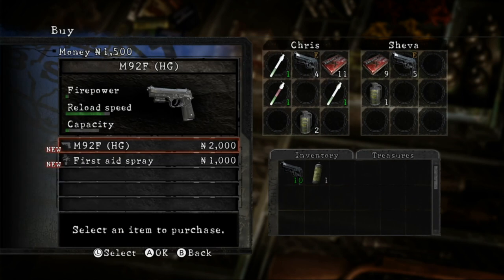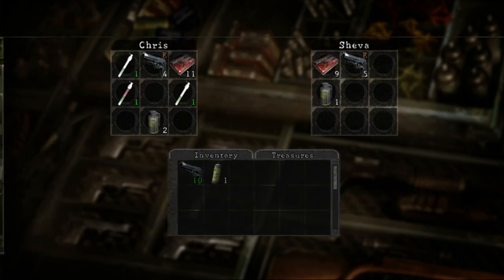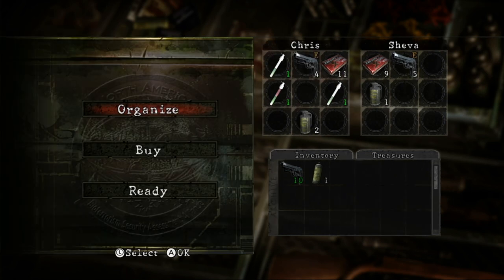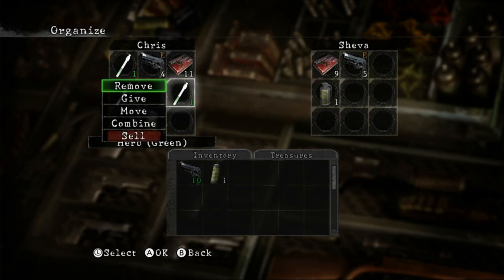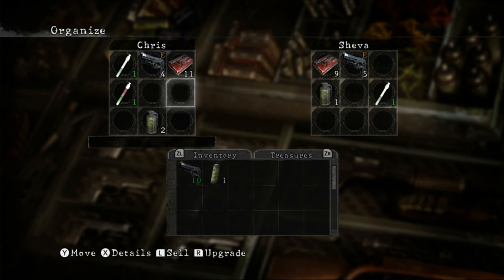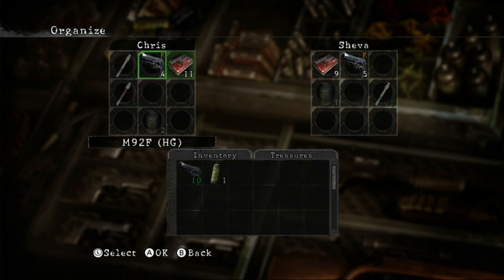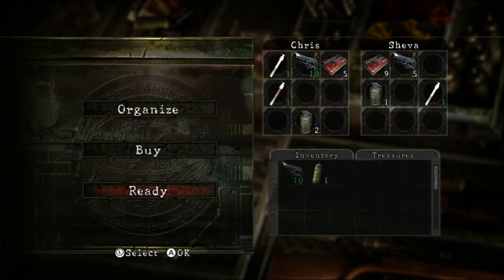So now we have some buy stuff. What can we buy? Anything yet? What money we got? We got 1,500. I can buy first aid spray. Can't buy that gun. It's fine. We're fine. Everything's fine here. But we can't organize. So let's give Sheva this. And I'm gonna say the rest is fine. Let's just go ahead and reload. And cool. We are ready.